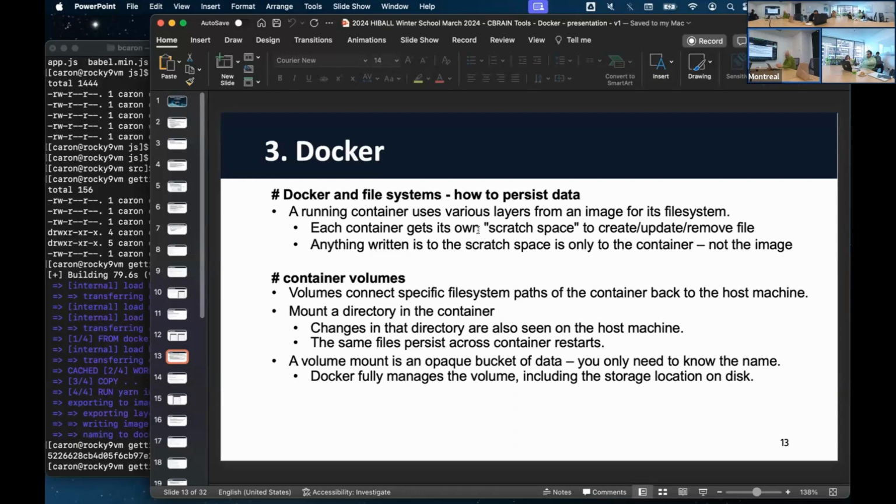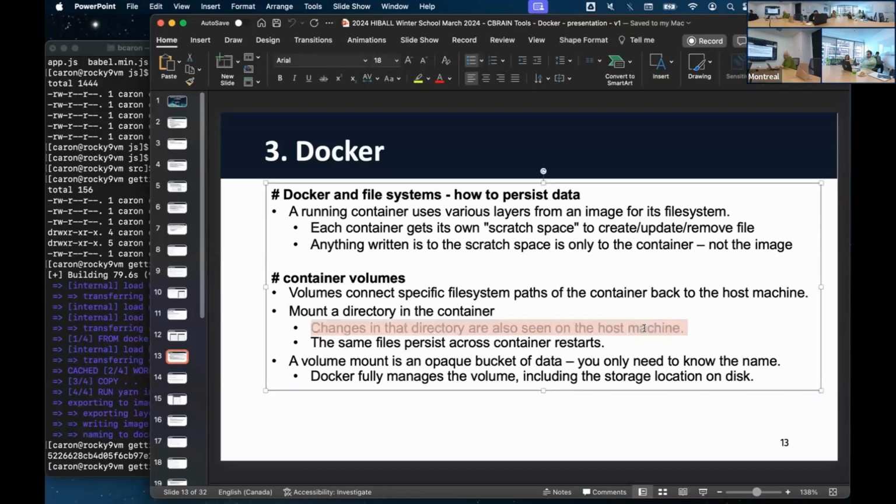So say there are data spaces on your local machine that you want to tie into. You want to be able to mount those, just like you would mount them on another Linux machine. You're going to be able to mount things within your container. So say you have some data located directly on your machine but accessed by the container.